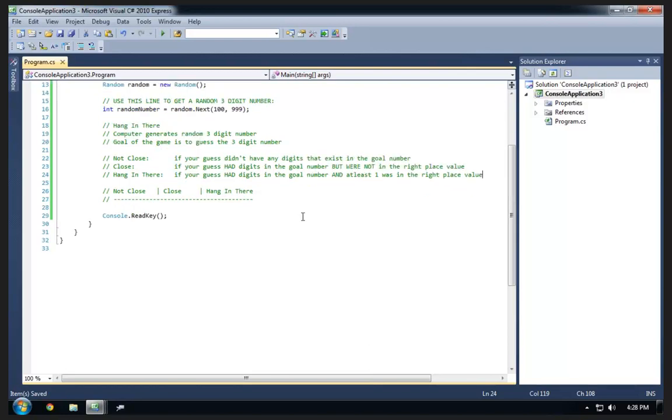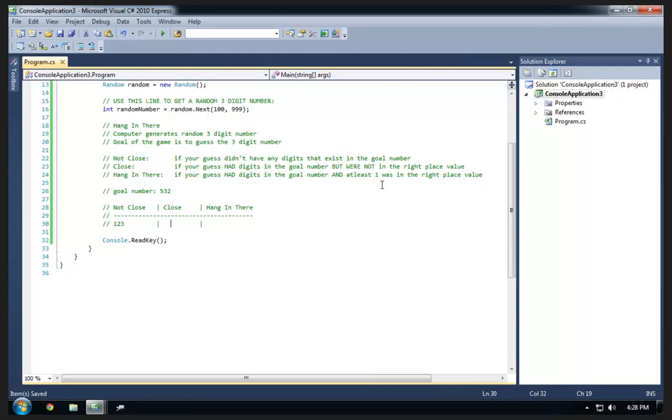Okay, so for example, let's say the goal number here is 532. Let's say I guessed 123. That's going to go in not close. Then let's say I guessed something like 2.